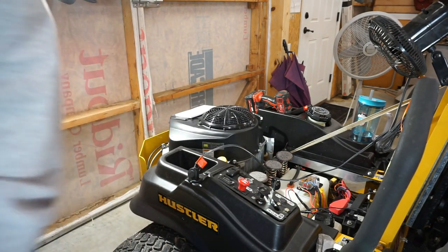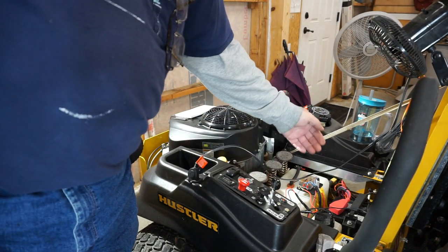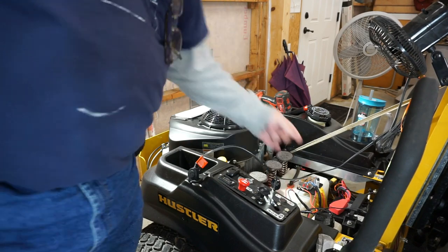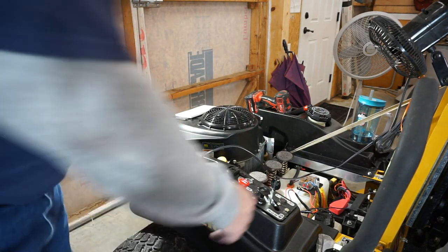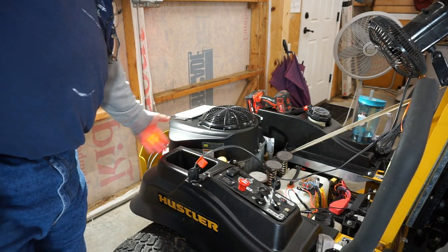I want to turn off one of the lights around, but I can't reach it. So that's a taillight switch. And I don't know if you can see that or not. Yeah, you can see it. So that's a taillight switch. Oh, wait a minute. There you go, you can see it on my hand.